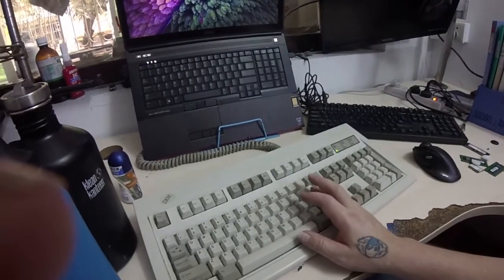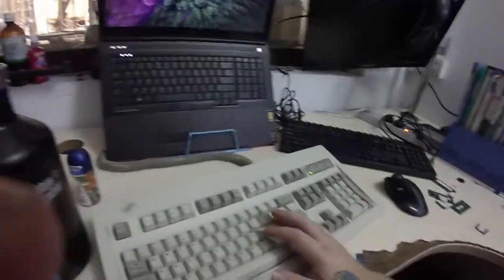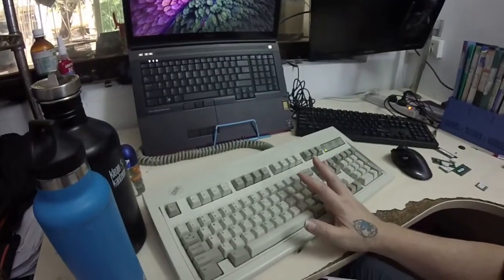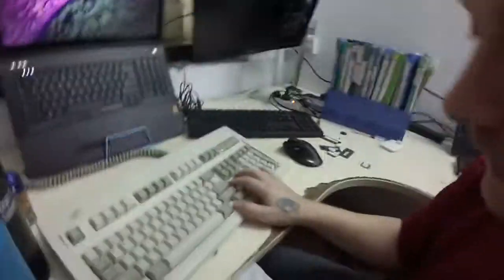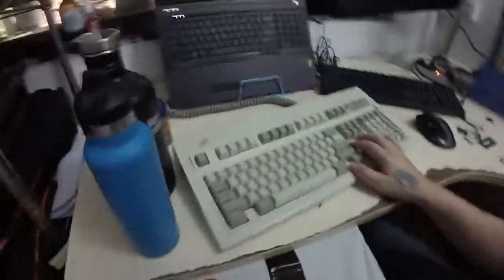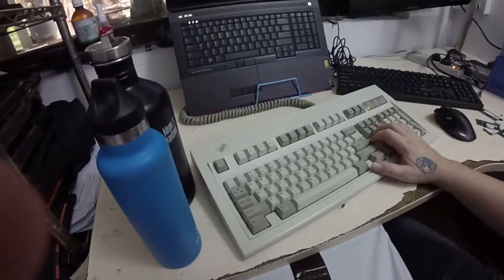And there's full key rollover in the Model F version. And there's no membrane, so it's supposed to be a more expensive to produce keyboard, and it's supposed to be a little bit higher quality. Of course, IBM changed it to this one, so it's cheaper quality. It's still pretty good, but I hear the Model F's better. The key layout's a little bit different than the XT version. One day I'd like to get one of those, but you need to have some kind of adapter to make it work, and it's pretty tough. But one day I'd love to get one of those.